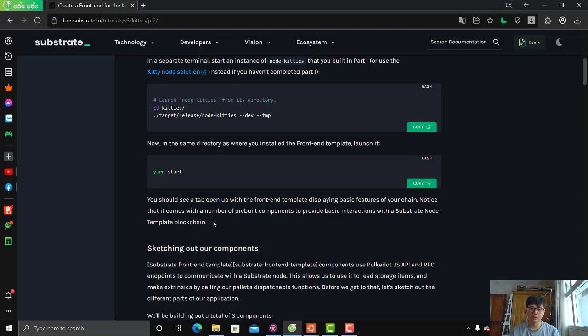You should see a tab open up with the front-end template displaying basic features of your chain. Notice that it comes with a number of preview components to provide basic interactions with the Substrate template blockchain.